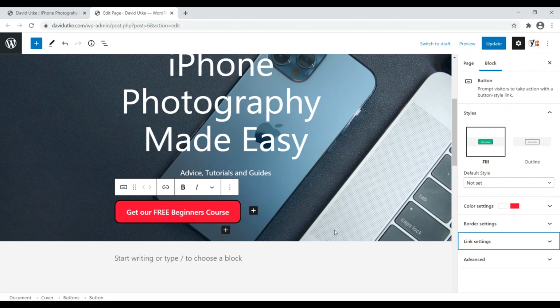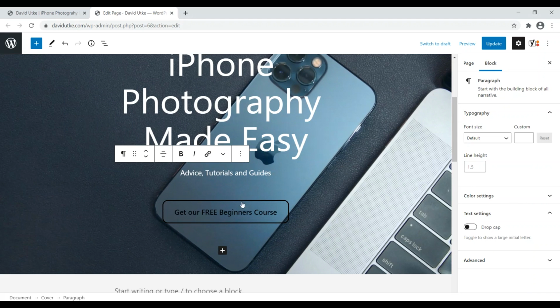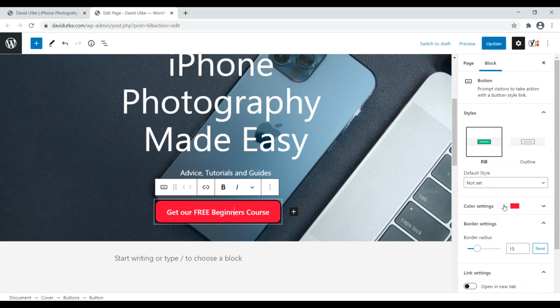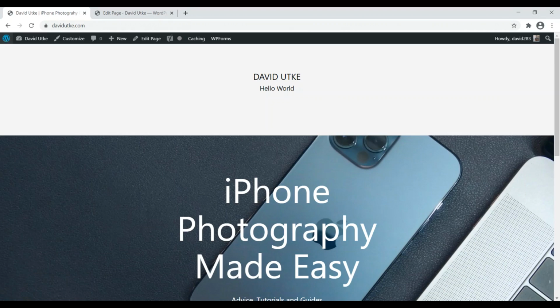And that's it. Now you're like, David, how do I center the button? Well, there's no center option there. To center anything, you have to click on the block. Now I have the block selected, and then you come over here and click center. Understand? Because if you click on the button, these are all the settings for the button, but we want to center everything that's in the block. So we have to click on the block settings. And that's it. Go ahead and click on update, and let's take a quick look to see how that came out.